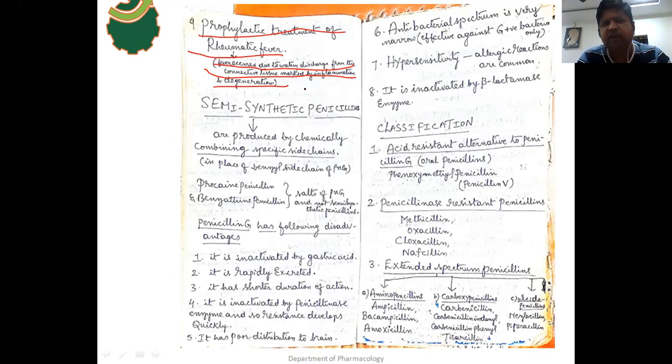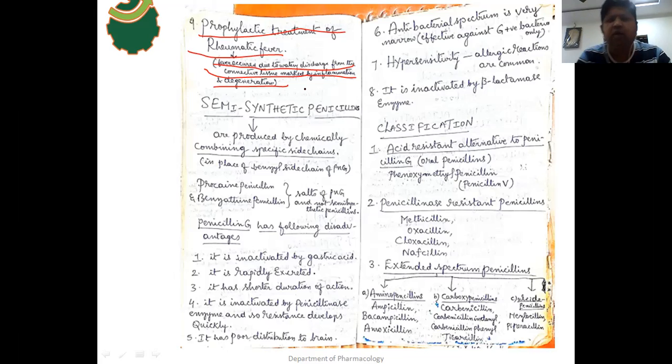Even rheumatic fever is a streptococcal infection. Please remember, rheumatic fever is a streptococcal infection, where the joints and sometimes even the heart are affected. Fever is one of the major symptoms. That's why you can prevent rheumatic fever with continuous treatment with penicillin. So that is about the various uses of penicillin G.